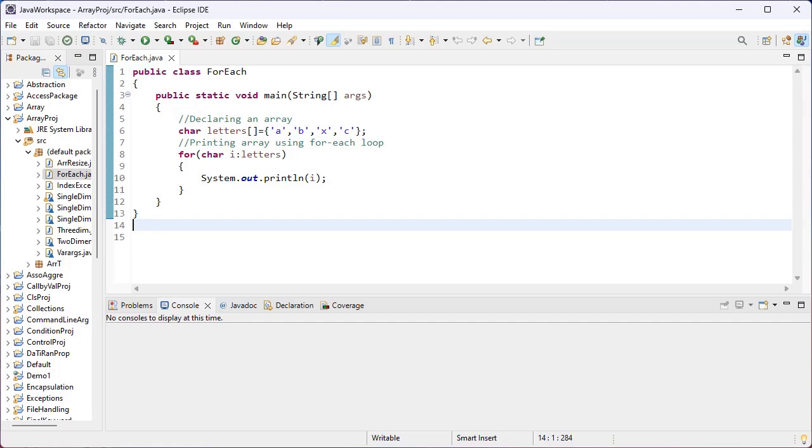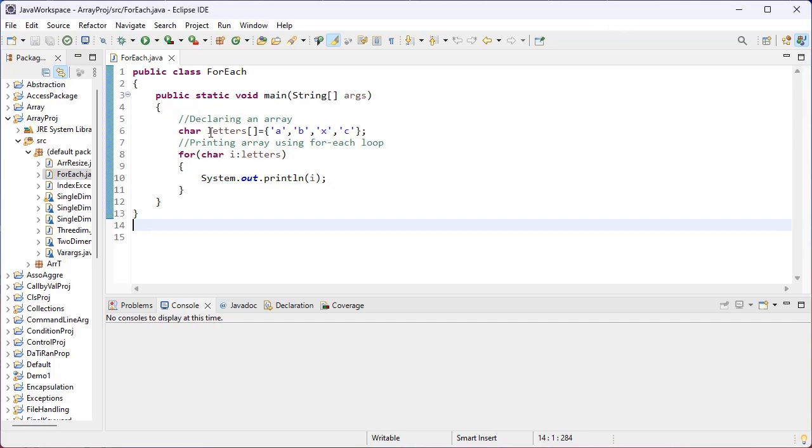And it is easier to use than the simple for loop because we don't need to increase or decrease the values. Moreover, we don't need the subscript notation. For each works on an element basis, not an index basis, and it returns the elements one by one in the defined variable. Got it? So now this is the example program.